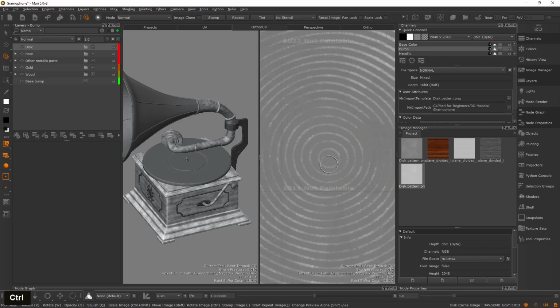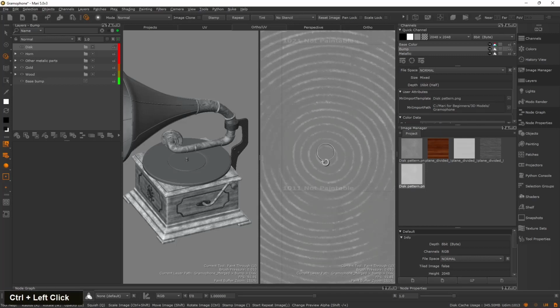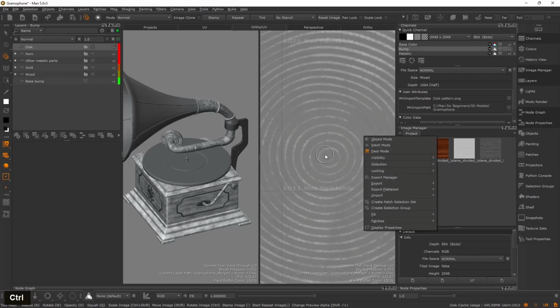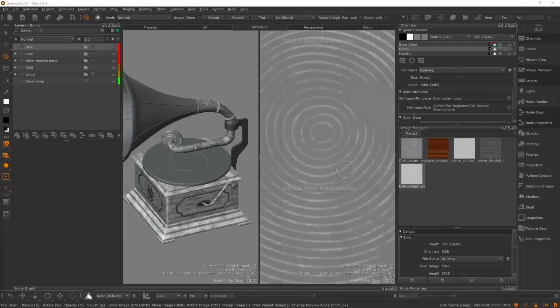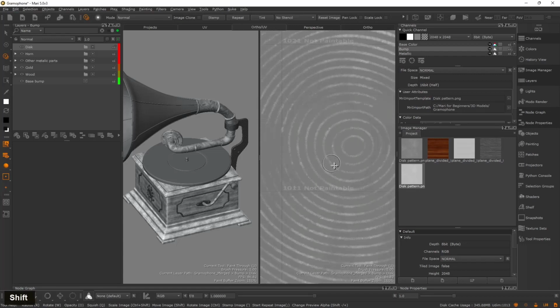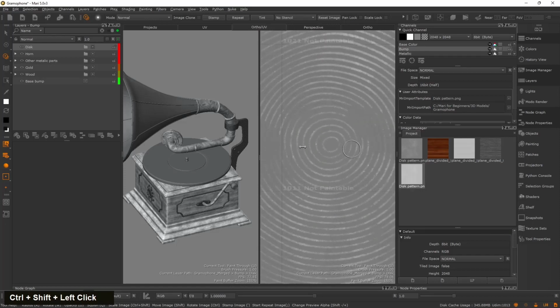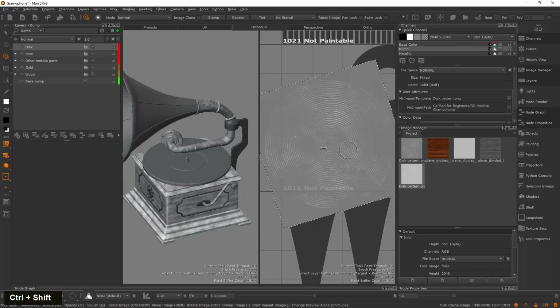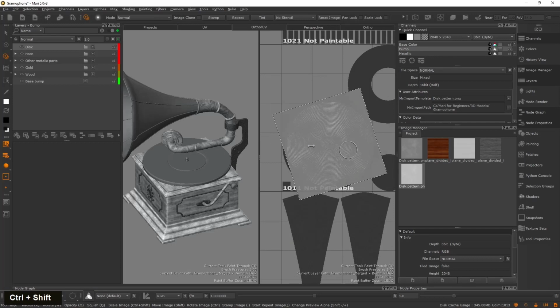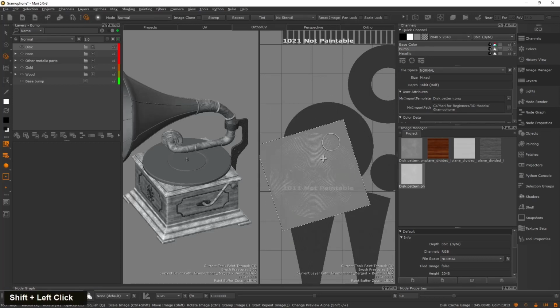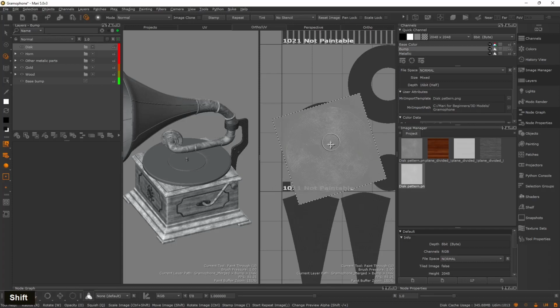You can hold Control, rotate, all right, and also hold Shift for move and Control Shift and left click for scaling. And as you can see, I just scaled my texture, and let's move that over here.